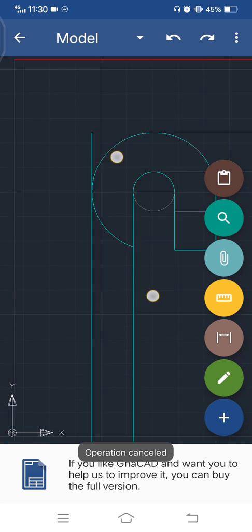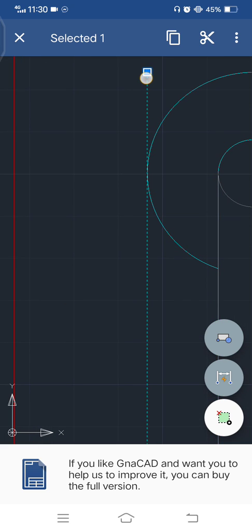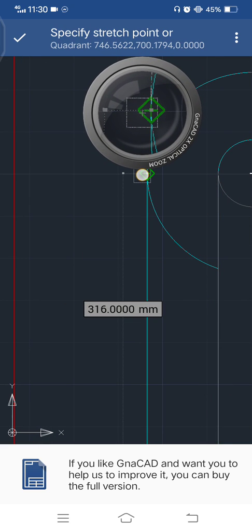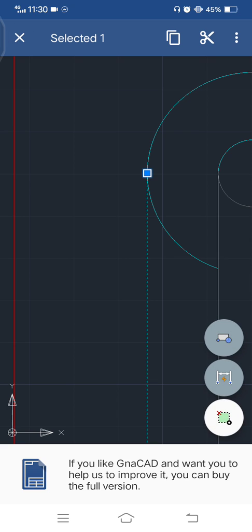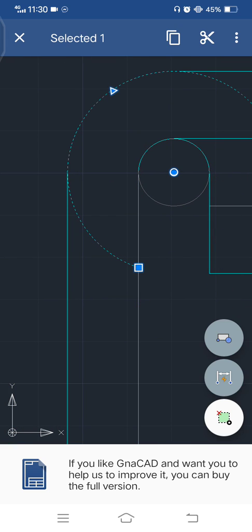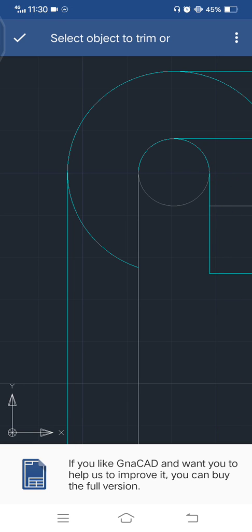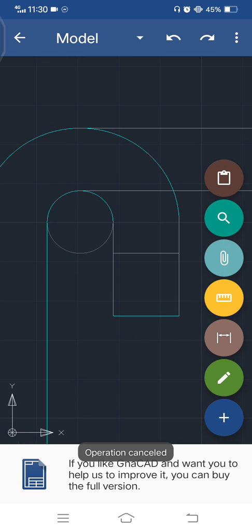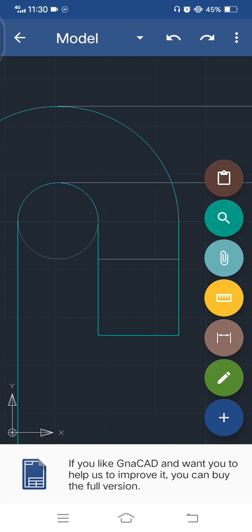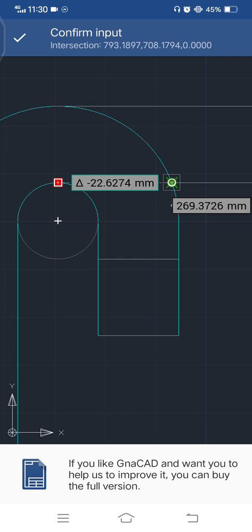Let us adjust this one. How about this one? We're going to trim it. Use trim. To the other side, we'll also adjust this up to this point.